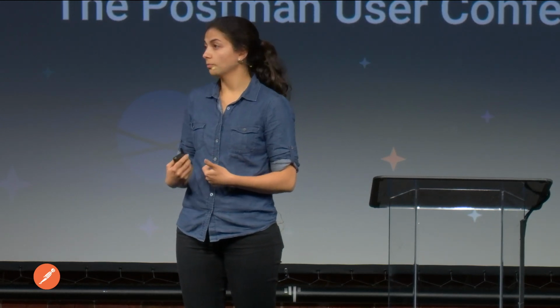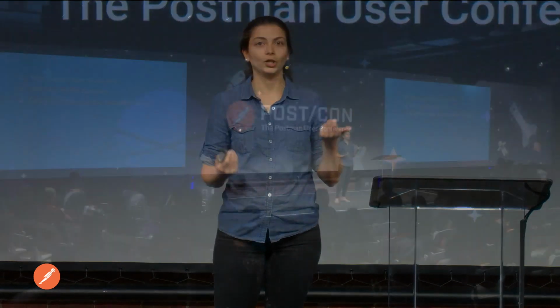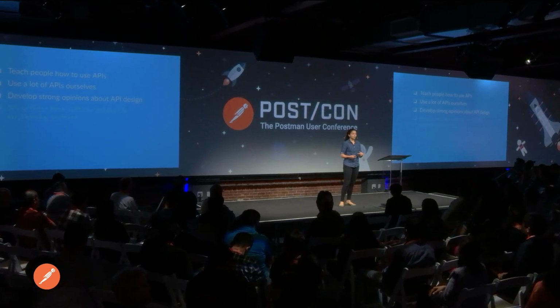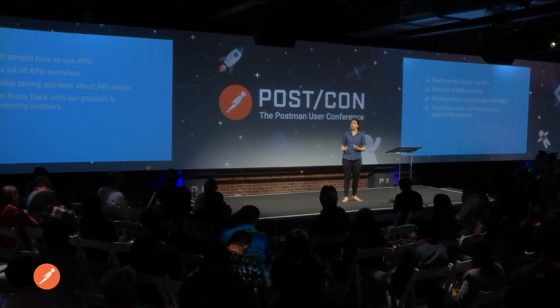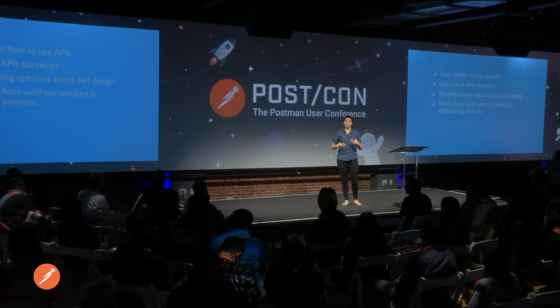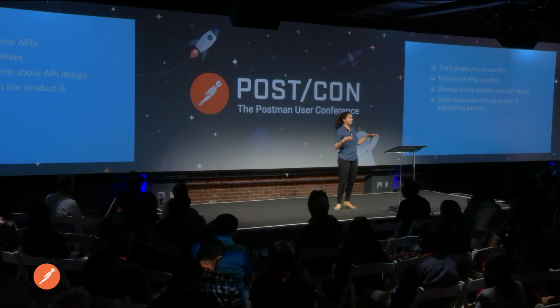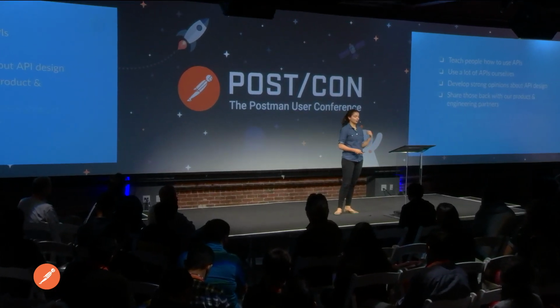And in that process, we use a lot of APIs ourselves, whether it's just for writing sample code or just looking at what other people are doing in the field so that we know where the general state of the web is going. That takes a bunch of our time. And over the course of doing all of that work, we tend to develop pretty strong opinions about what constitutes a good API, an intuitive API. And it's part of our job to share that back with our product and engineering teams who are very busy building the thing, and so they might not be spending as much time doing the market research.